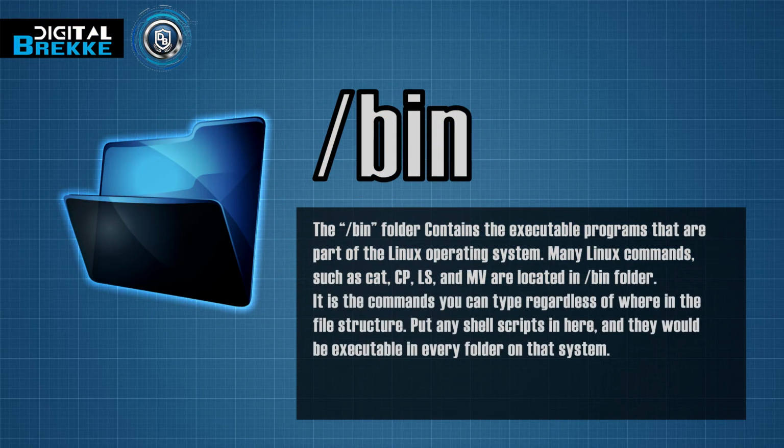The /bin folder contains the executable programs that are part of the Linux operating system. Many Linux commands, such as cat, cp, ls, and mv are located in the /bin folder. These are the commands you can type regardless of where you are in the file structure. Put any shell scripts in here, and they would be executable in every folder on that system.